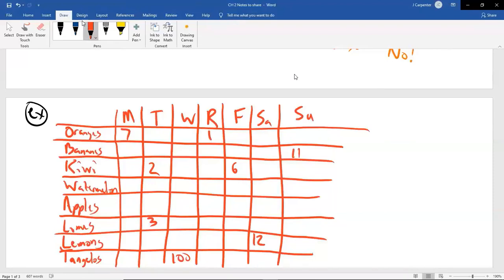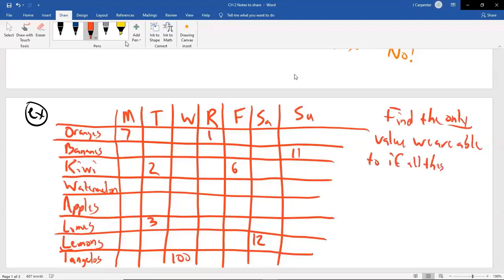So what we're going to do here is we're going to find the only value we are able to if all these are proportional. So yes, the store sold some oranges on Tuesday, Wednesday, Friday, Saturday, Sunday, bananas on the days we're missing, whatever. Maybe 1 or 2 of these were 0, but I didn't want to fill out this table entirely because then lots of answers would be findable, excuse me. So we are going to find the only value that we're able to if all of these are proportional. So only one of these is findable, I believe. I believe I drew that up correctly.